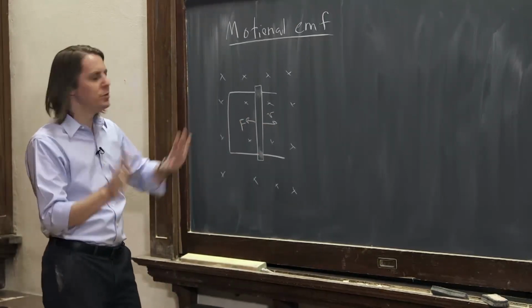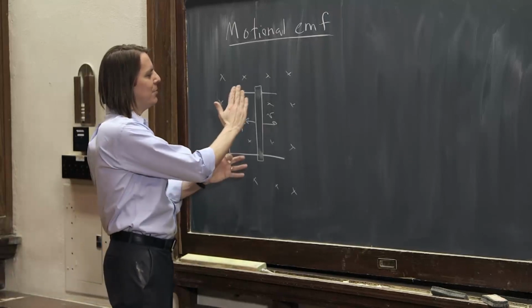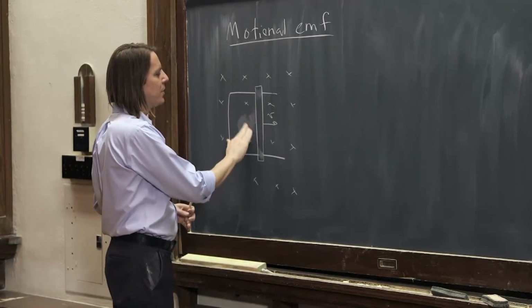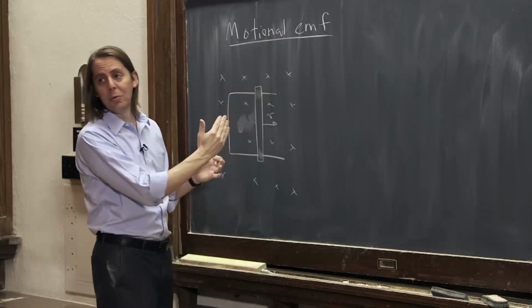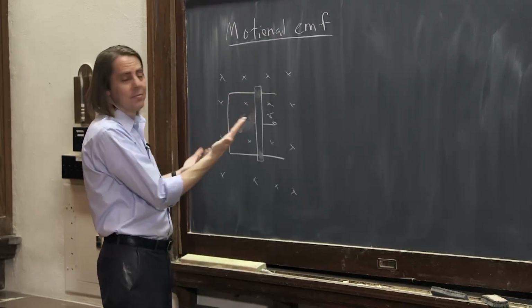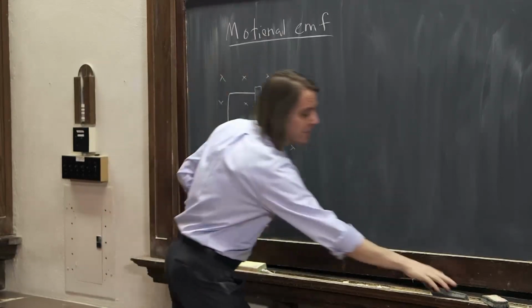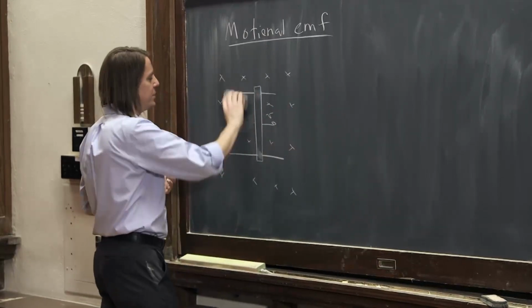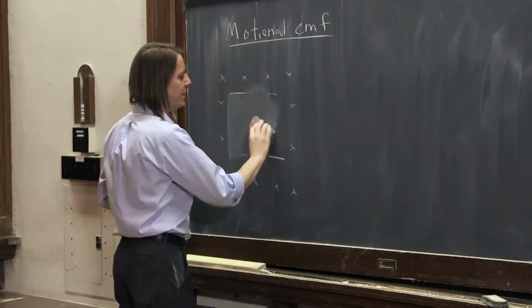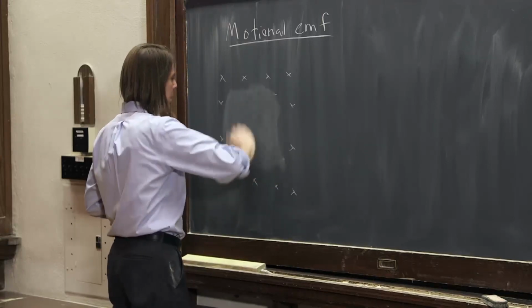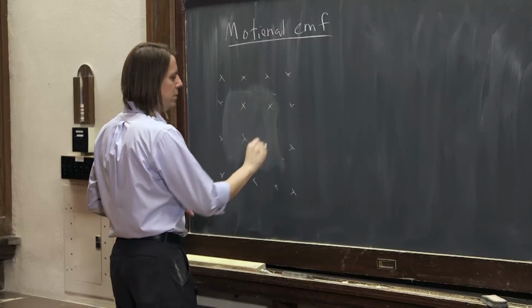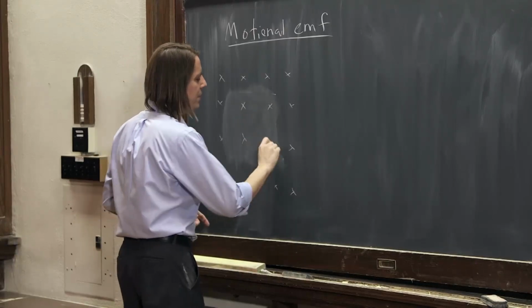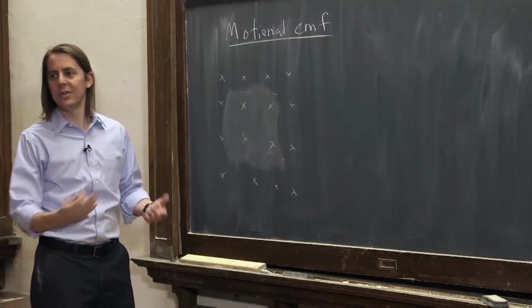We don't want to redo all that. Just reminding you, that was motional EMF where the object is actually moving. And we said we really need this to move because if we just have a wire loop moving in a uniform field, there'll be no induction, because nothing would change. The B field flux wouldn't change. Well, there is one way to do it, actually, and that is to have the wire loop exit the uniform field.